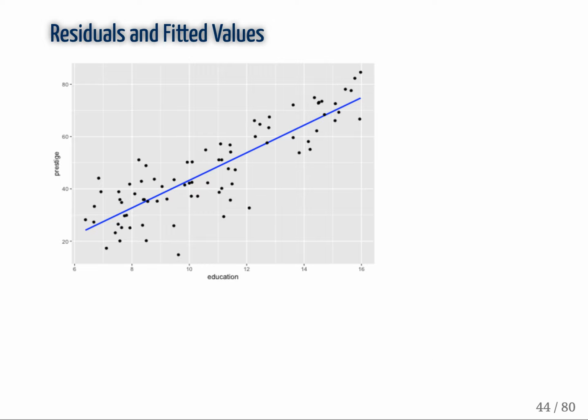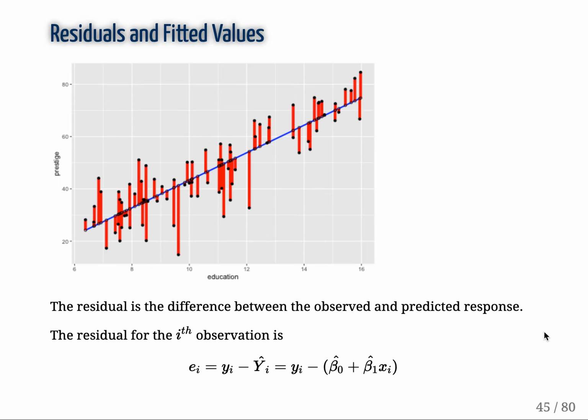This is the visualization of the model. And let's draw residuals on top of it. The model residuals are represented by the red vertical line segments in the plot. They are the difference between the fitted value and the observed value. Residuals show how far each case is from its model value. The blue line shows the predicted values. Black dots show the observed values.